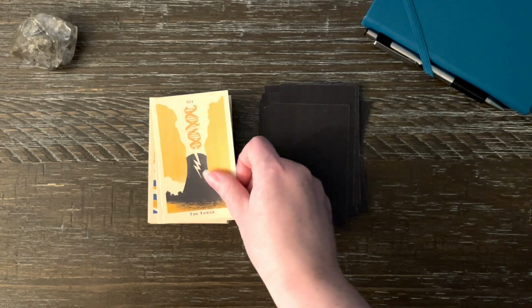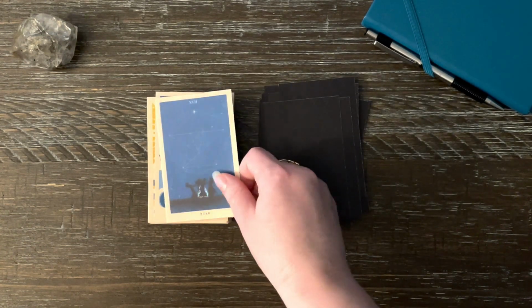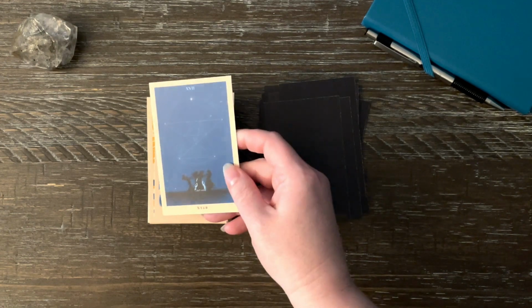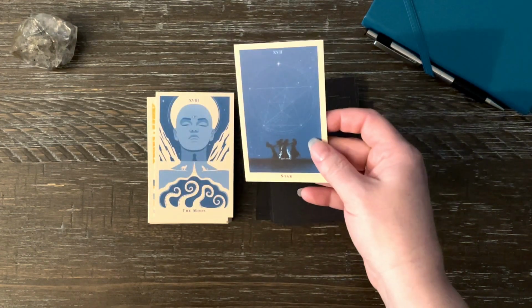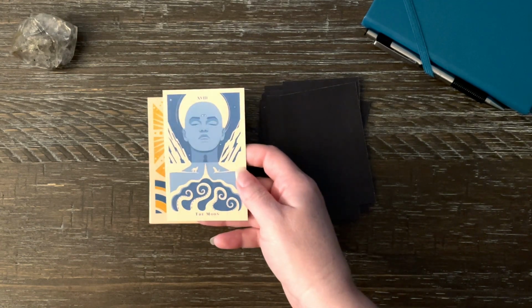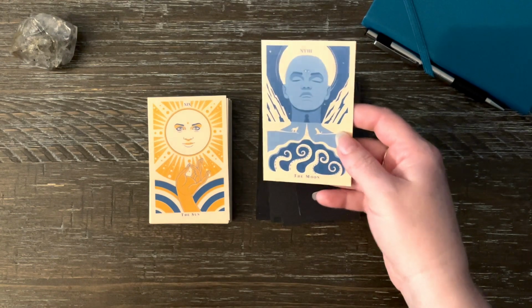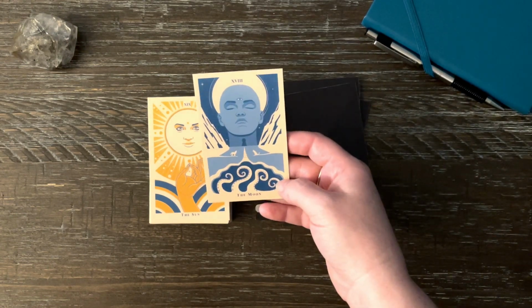I think it's going to be one that has to be overhand shuffled, not only because the cardstock feels a little bit thicker, but decks with uneven edges don't really shuffle very well. Hand cut type of deck. What a moon card, how beautiful.